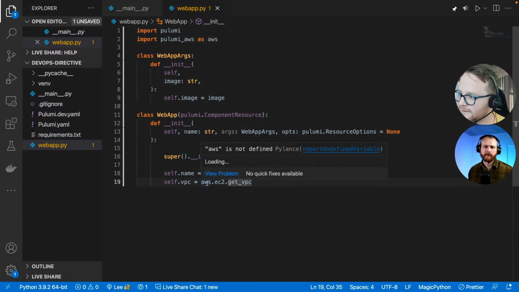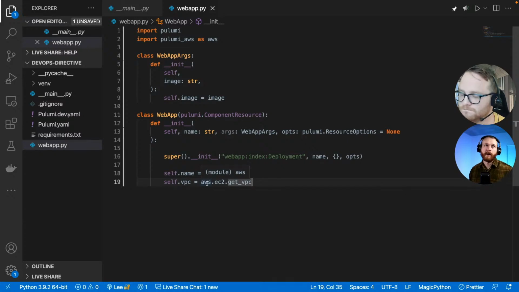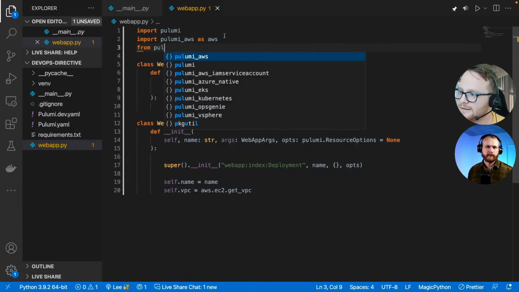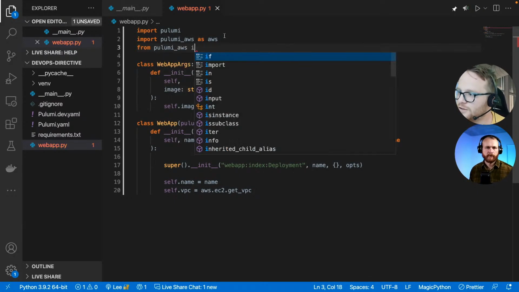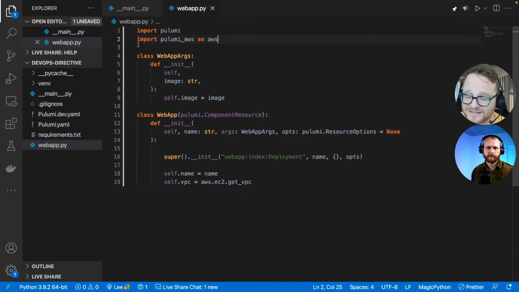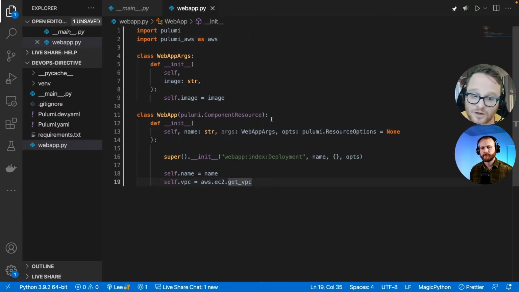And is that a standard convention to take your provider and map it to the name of the provider like that? That's what I like to do. Some people like to use the from Pulumi AWS import S3 mechanism like that. I personally don't like that. I like to be a little bit more explicit in my code because I think it makes it more reusable when other people come along. That's the only reason. So this is, again, because we've got the flexibility of the programming language, you can kind of make your own determination on what you think is best. I like to do it this way. I think it's easier to read and easier for other people to follow along.